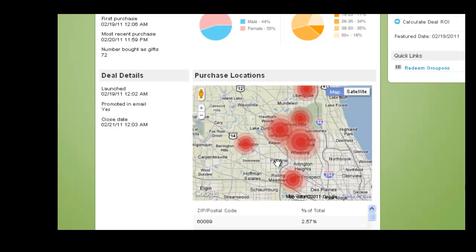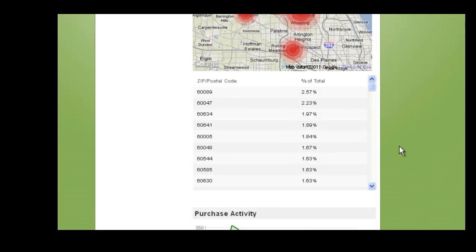Now, this is not something that is going to do a lot for you, but it's just kind of cool to see where people were when they purchased in proximity to where your stores are. Now, down here, that also shows the zip codes of every place that people purchased. So you can see that this zip code netted the highest percent of the total.